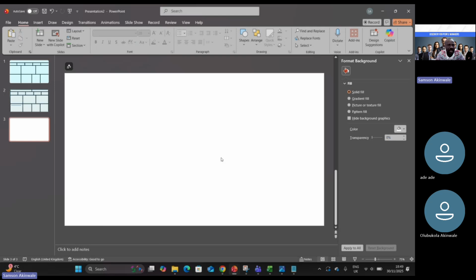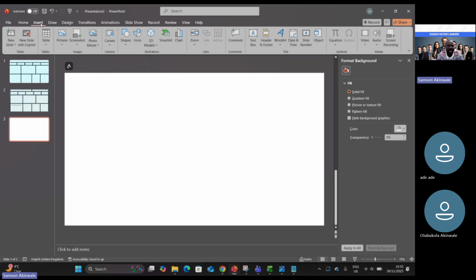Okay, very quickly. Most of the time when we do layout, we bring in some picture at the background just to give some form of solidity behind the layouts so that the things you'll be putting in front later on can appear strong and more legible. So I'll be bringing an image here now. So what you need to do that is just come on your ribbon, click insert, then on your insert, it gives you a drop down menu.